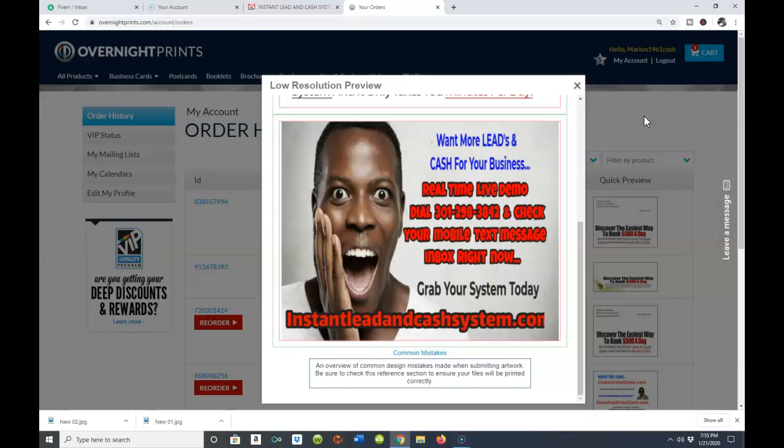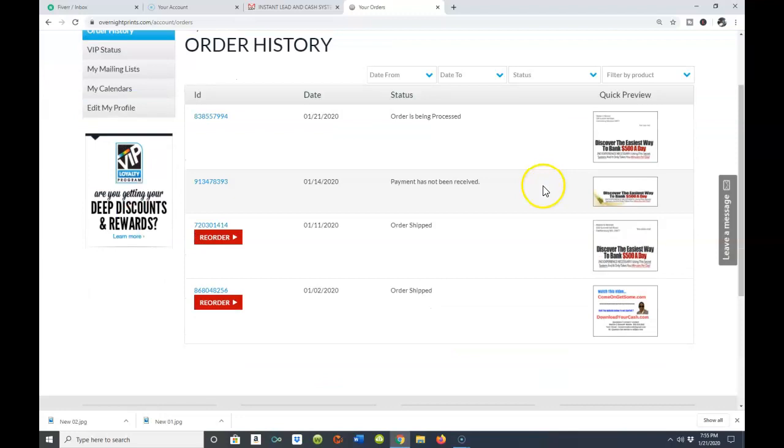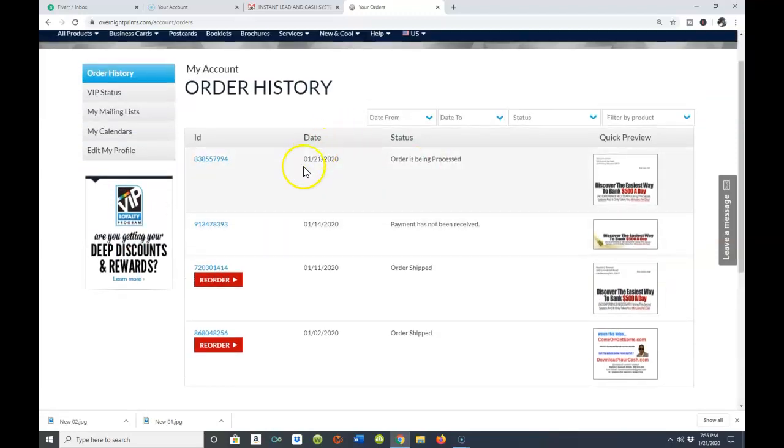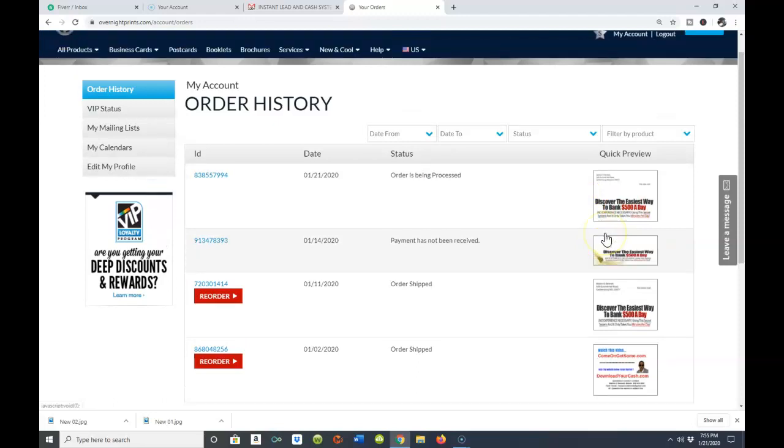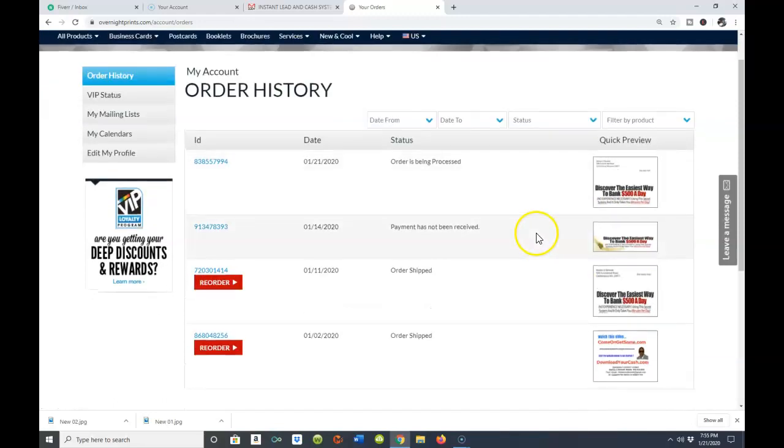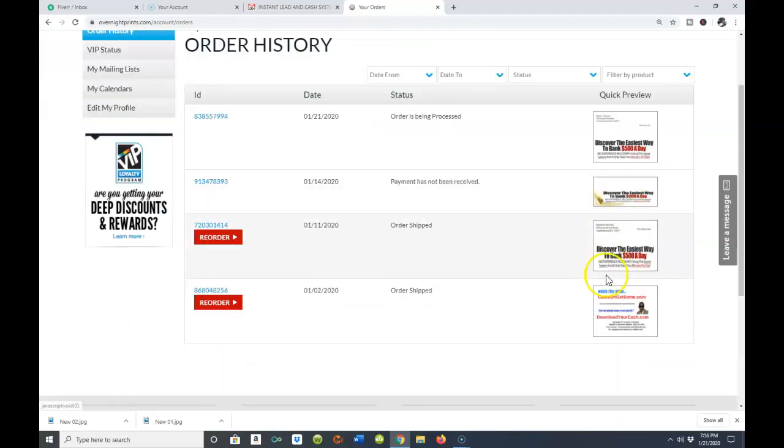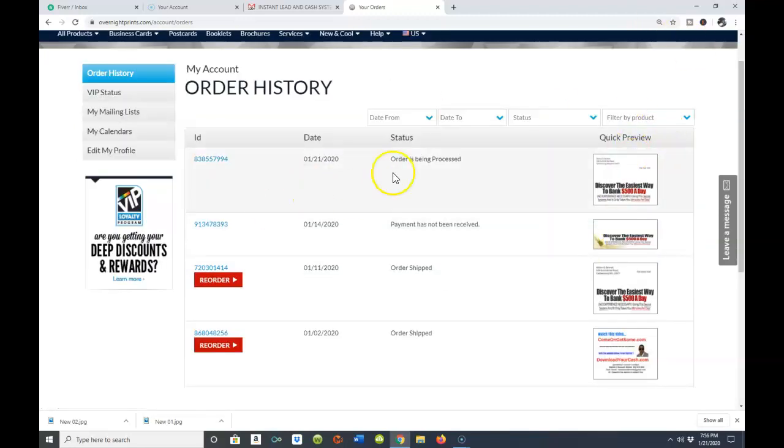And what happens in Overnight Prints is, I'm actually in one of my screens where I created this postcard. I was playing around with it as I finally got it queued just today on the 21st. You can see it's being processed now. And I actually got it the way that I want. But here's what I want you guys to pay more attention to. By the way, you can also create envelopes. You guys can see there's a few of the postcards that I ordered. These I just finished processing, so they're on the way.